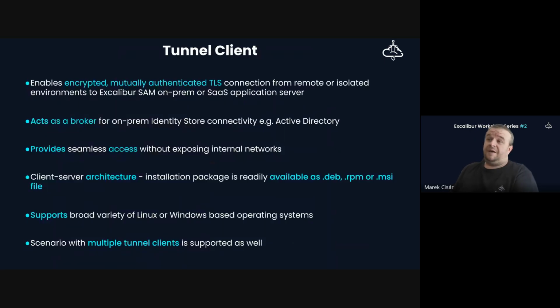Okay, so yeah, the tunneling client creates a secured, encrypted, and mutually authenticated connection. It also acts as a broker for the on-prem identity store, with the possibility to connect to Active Directory.